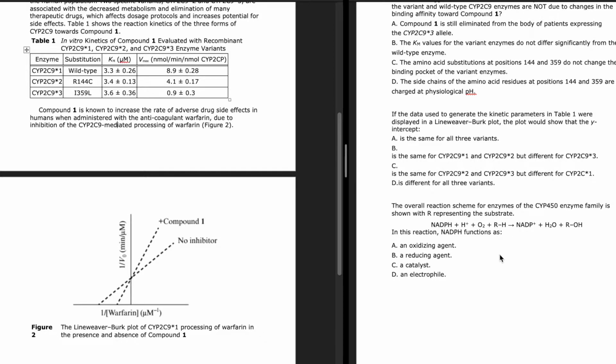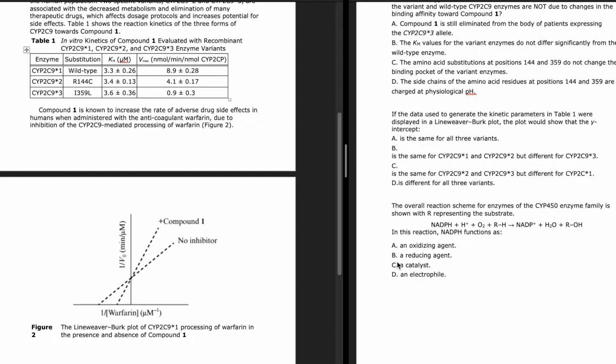So I'm losing hydrogen. Now, I know that in the body, when something loses hydrogen, that means it's going to lose an electron as well. And that's how we think of oxidation reduction reactions within the body and within biochemistry. It's gaining or losing hydrogen and its electron. So since NADPH is losing hydrogen, it's being oxidized, which means it's going to be a reducing agent. So A, an oxidizing agent? Probably not. Again, we know it's being oxidized, so it must be a reducing agent.